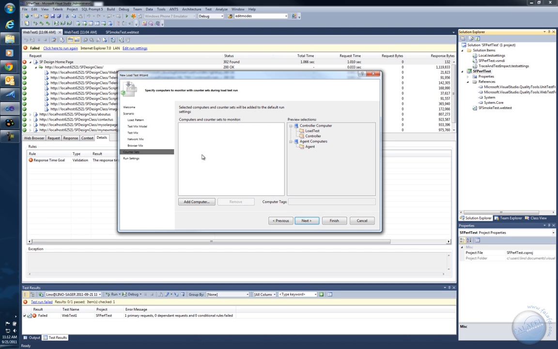Finally, the computer that you would like to run this on, and this is a huge thing actually in Visual Studio testing in here. I can add a computer. We'll call it, for instance, my local machine in here, and now you have the ability to create counters.